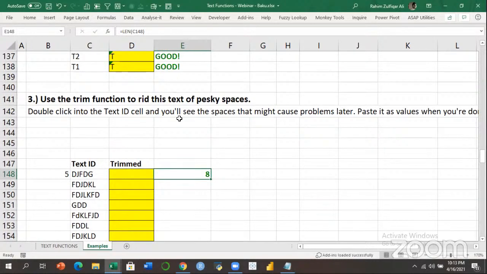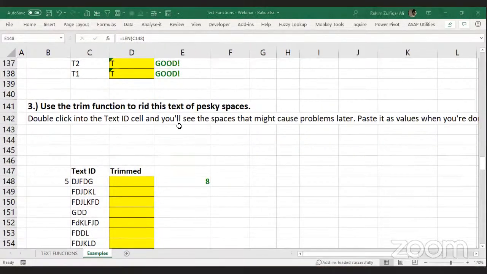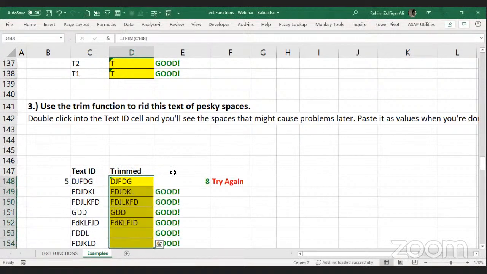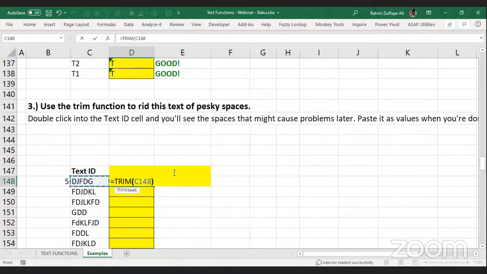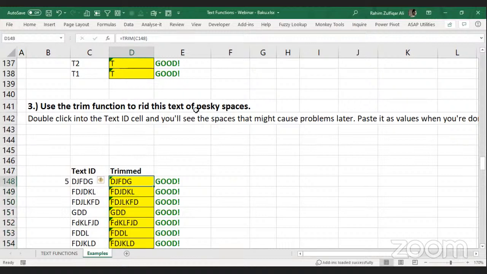Why will 8 not be the right answer? Because it contains some spaces as well, right? So I will use the TRIM function to remove the trailing spaces, right?